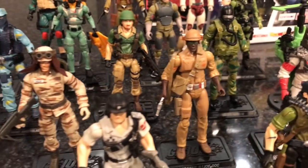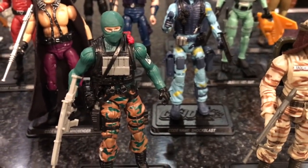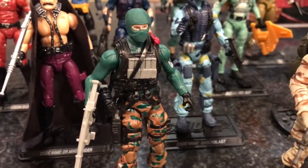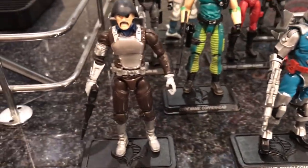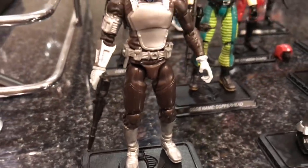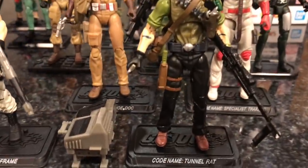We have Dusty and Beachhead — this is my second version of Beachhead, the more classic toy version with the closed vest and magazines, different shade of green. We have the armored Cobra Commander. We have this amazing Major Blood with the silver armor — I've always loved that silver armor, silver shoes, and brown outfit. And then we've got Mainframe, now known as Data Frame — he's still cool.